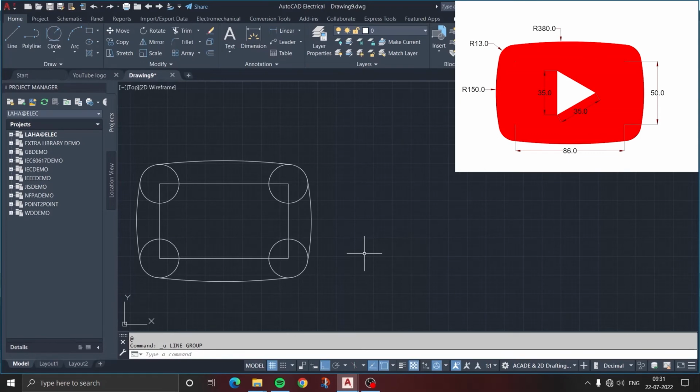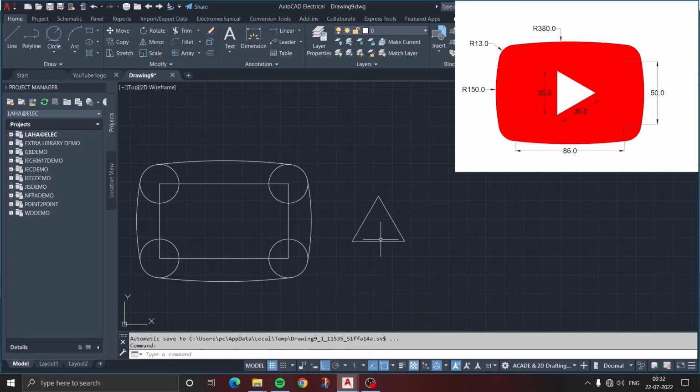Now you can see there is an equilateral triangle inside this play button. So I am going to make this triangle with a side of 35 units. So first click on the line command, specify the first point, give the value of side, that is 35, then press enter. To make another side, give @35 less than sign. You have to specify this angle. So the angle should be 120 degrees. So the second line has been made. To close this polygon, press C, then enter.